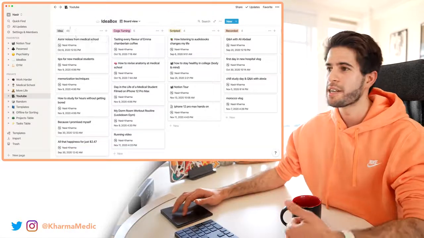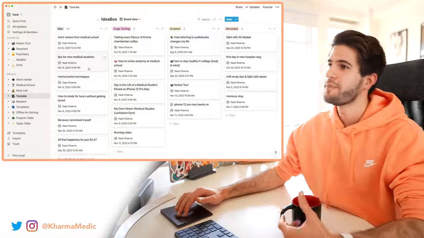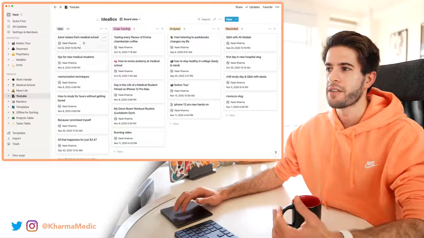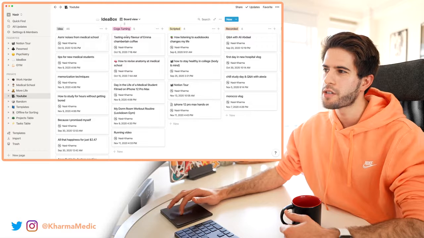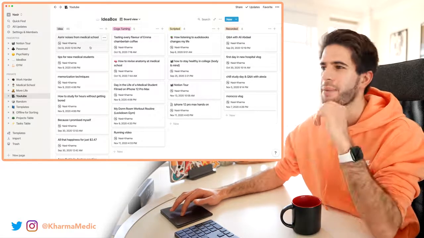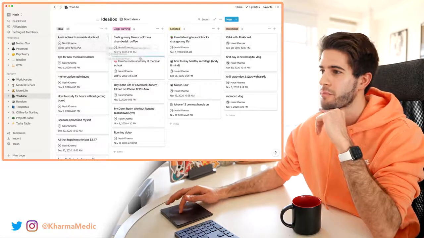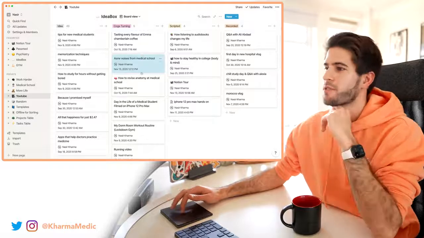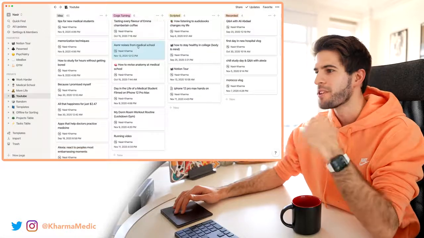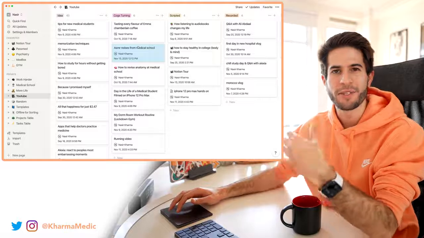So I write down pretty much anything that I think of. So I've got 46 ideas over here. It's a pretty long list. And then once I have an idea here that I start thinking about, you know, the cogs start turning and I'm like, you know what, maybe I can make this into a video. I'll drag and drop it into the next step of the board. So for example here, if you take a look at some of these videos, you'll know the types of things that are coming up soon on the channel.